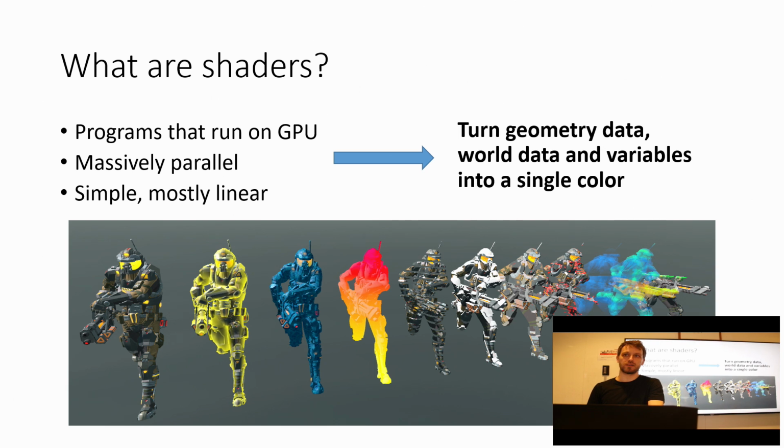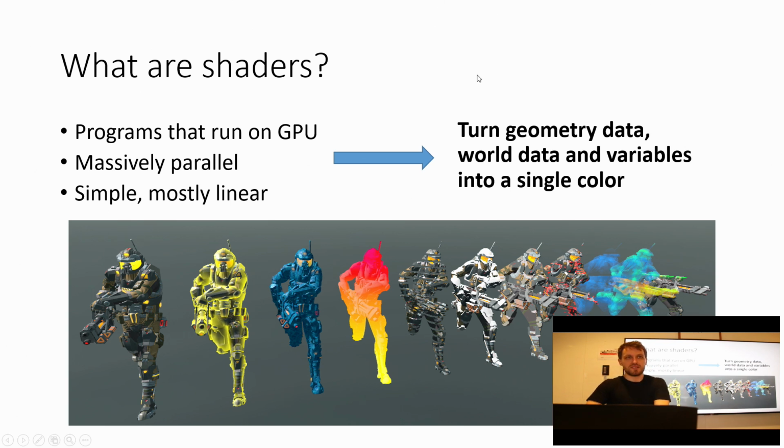They're made to run in parallel. So instead of one program that does all kinds of things, there are millions of instances of a simple program that all run at the same time, one for each pixel on your screen in some cases. And they're mostly linear because you want to be able to do all that fast, right? Too much complexity makes that impossible. So that's really what your GPU is good at: lots of parallel stuff that doesn't talk to each other.